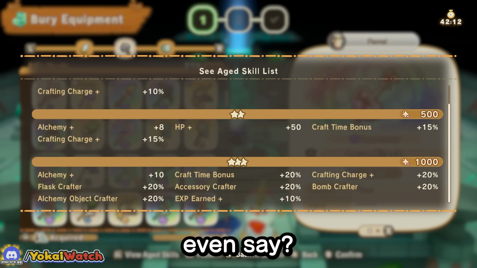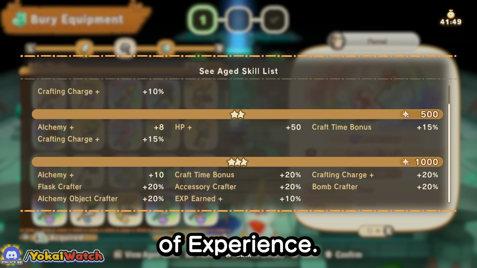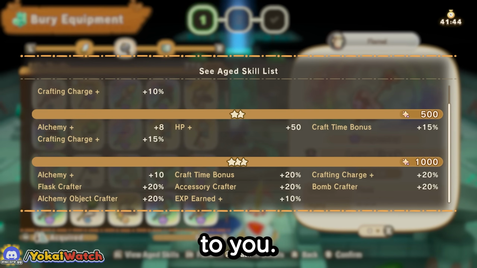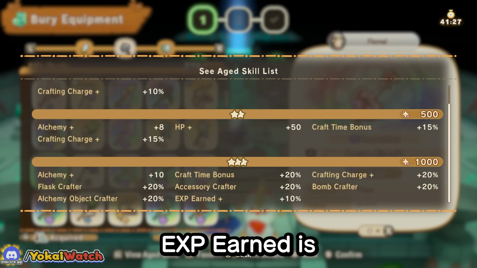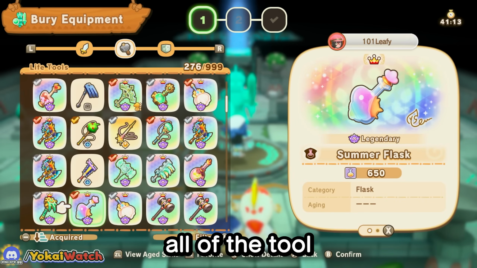Flasks, I mean, what's there to even say? Alchemy is pretty easy in general. You do craft a lot of accessories, so if you want to speed that up, accessory crafter is going to be very useful. Flask crafter and XP earned are both good for grinding experience because flasks are one of your largest sources of experience, depending on what ingredients are available to you. Or if you just don't like remaking, you don't have to do flasks. XP earned still pretty good. Does that cover all of the tool types?